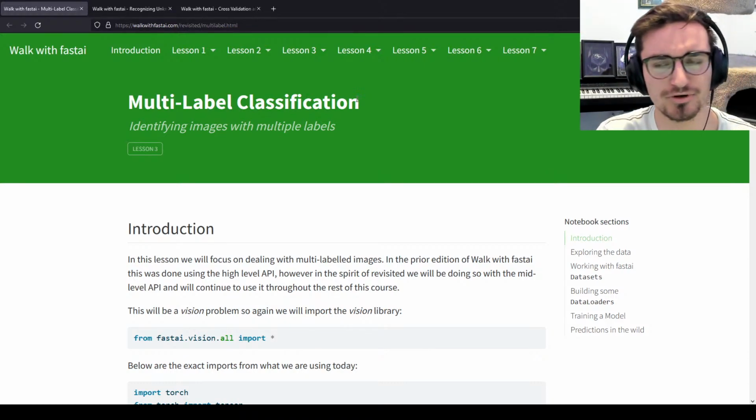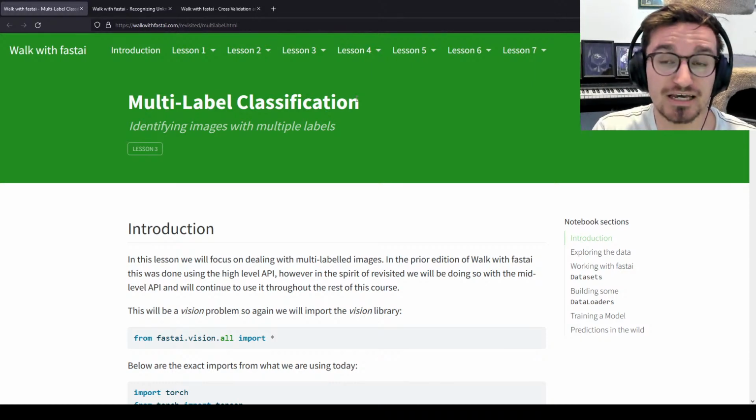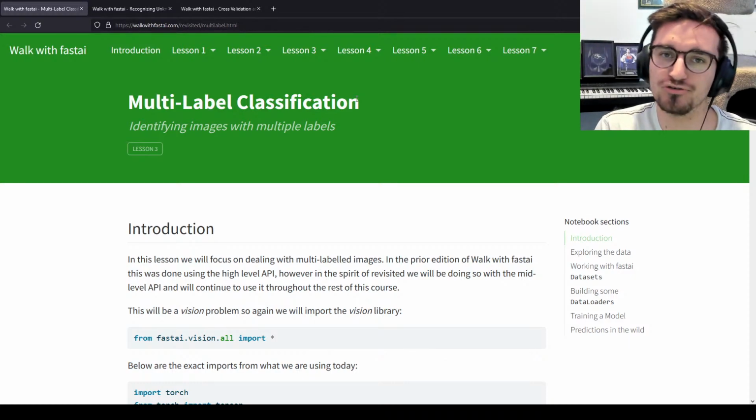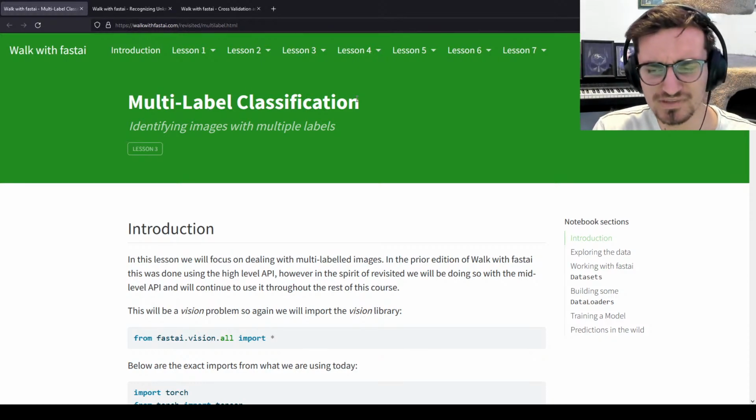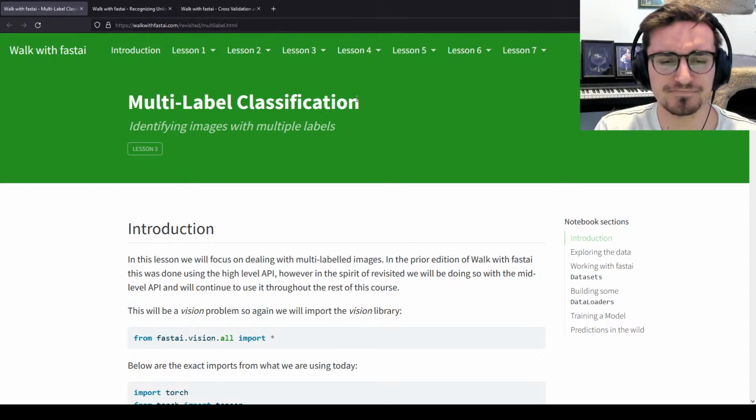And so today we're going to go more into the framework itself. We're going to cover multi-label classification and what that really means. What do you do when you're trying to recognize a class that isn't part of your training set? Or another way to put that is the unknown label problem. And then finally, we'll touch on cross-validation and ensembling a little bit.